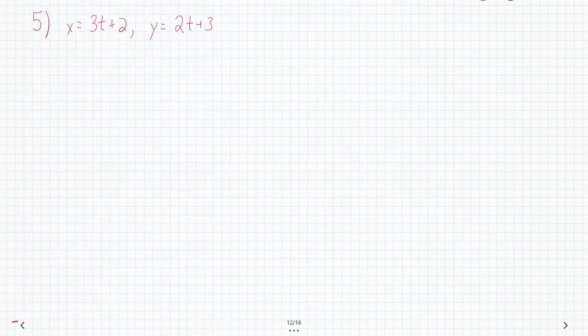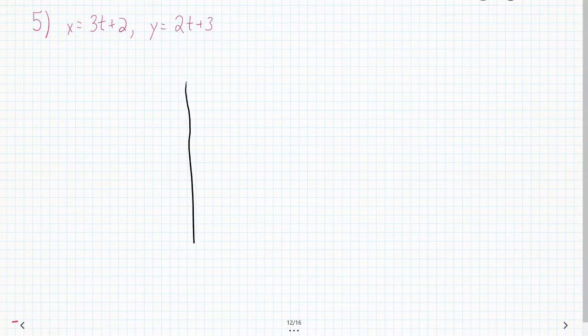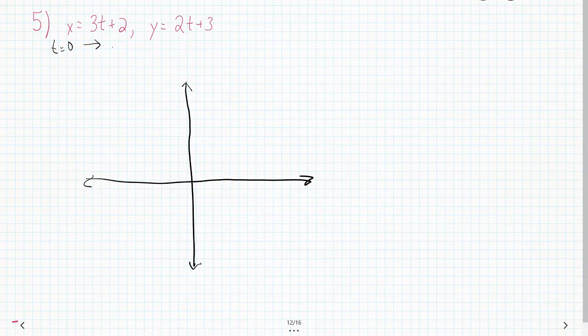In a similar manner, this could be recognized as a line. Now here I'll show you another way to do it. If you recognize that this is a line right away, let's make our life a little easier. You go t equals 0. That implies x equals 2 and y equals 3, right? So we go 1, 2, 1, 2, 3. And so that should be a point on the graph. Okay? And you can pick another t value. Let's say t equals -1, which just looks a little nicer here for us. So if t equals -1, x equals -1. And that means y equals, well, -1 will make positive 1 for the y. So when we go -1, you get positive 1 for the y right there.